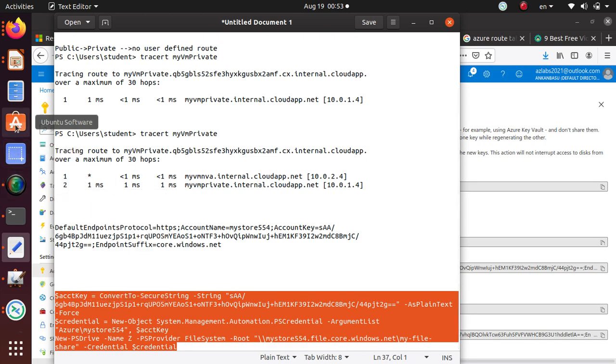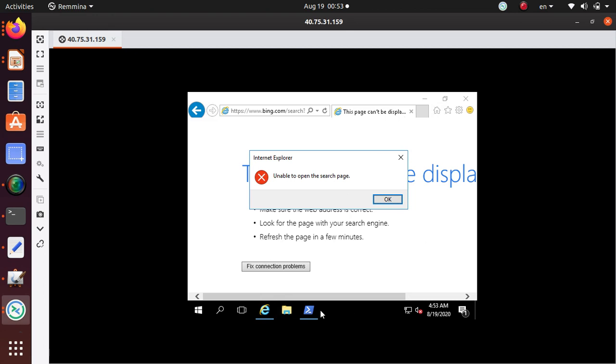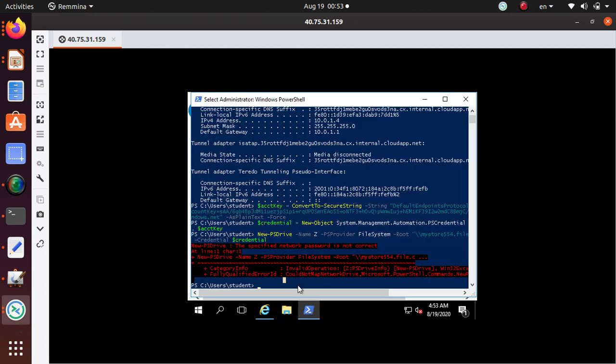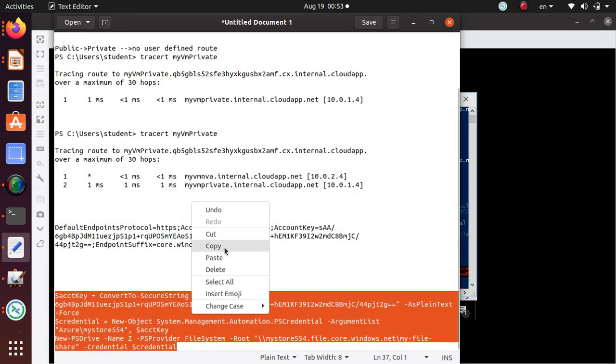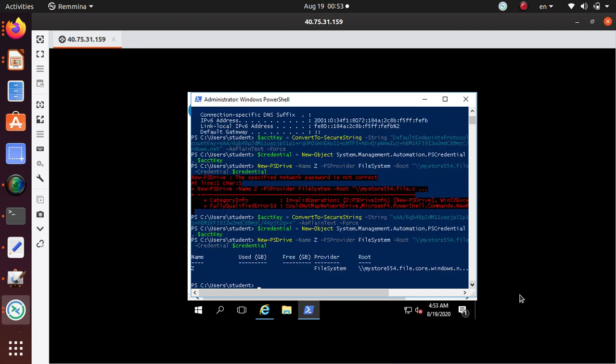Go back to my Remnia and go back to my PowerShell, and let's see if I can paste it. It didn't get pasted, so copy this one more time, paste it, and then voila, success. So now this time I didn't get any message.